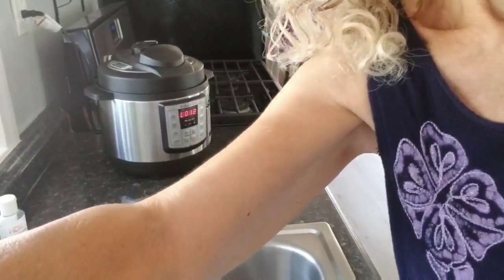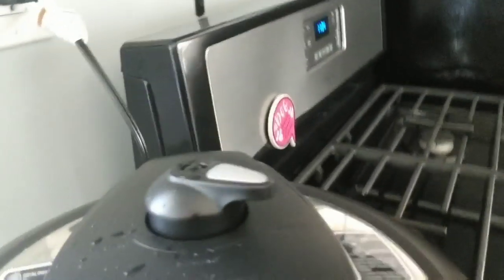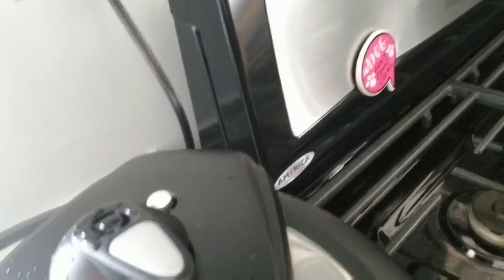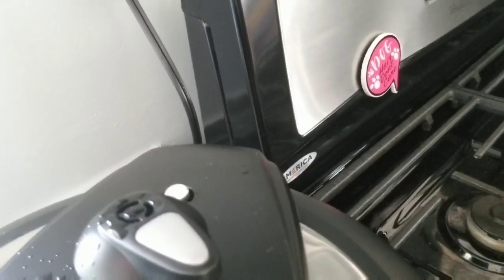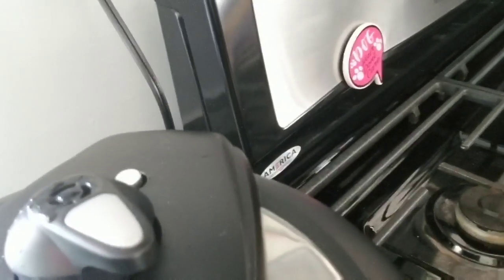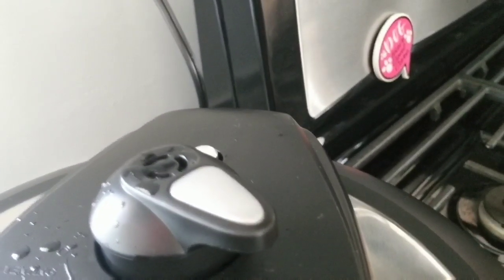And then, let me see. Where is that silver button? Where is that thing? Oh, right there. That little silver button right there needs to be in the popped up condition. Can y'all hear it? It's bubbling its last little pressure.